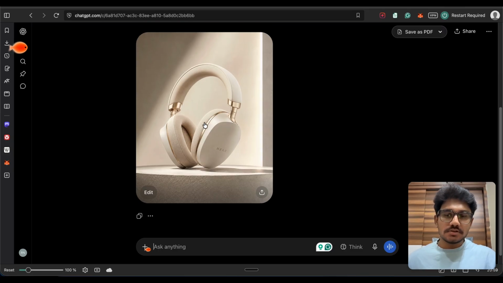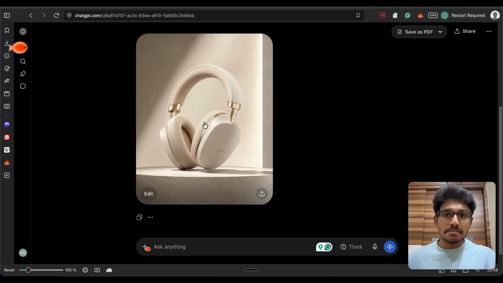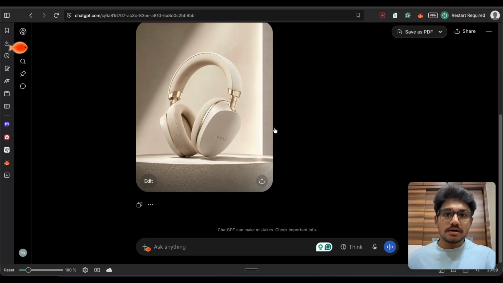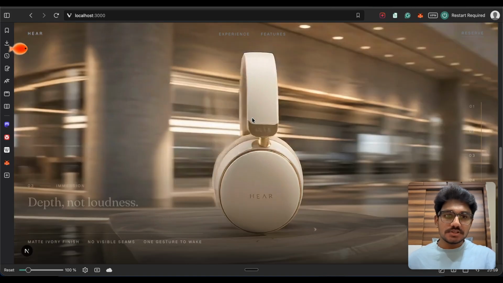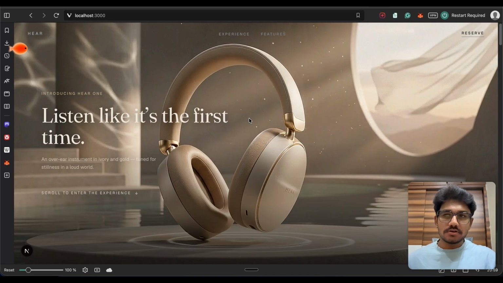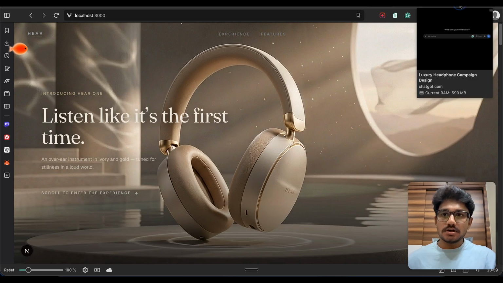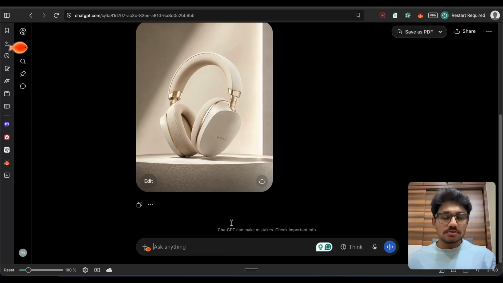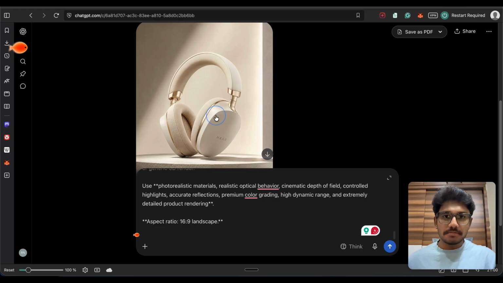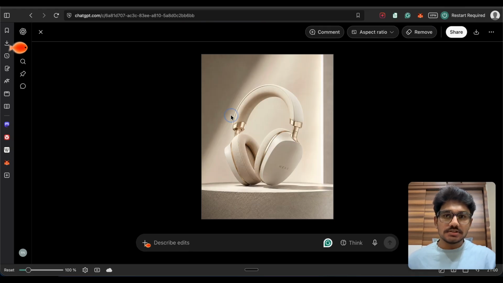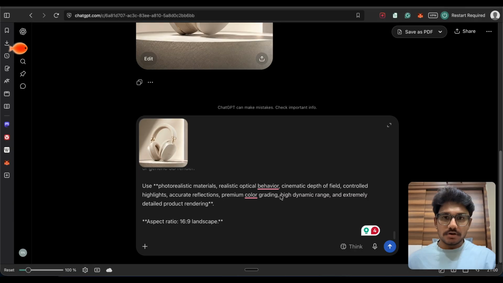So we are done with the main core image, and now let's come up with a few frames that we could use to animate. Let's say, if I show you this, this is one frame, and if I go to the start of the website, this is another frame. As you can see, these are the frames we'll be creating now. I'll paste the prompt for the first frame and attach this image. So I have attached the image.